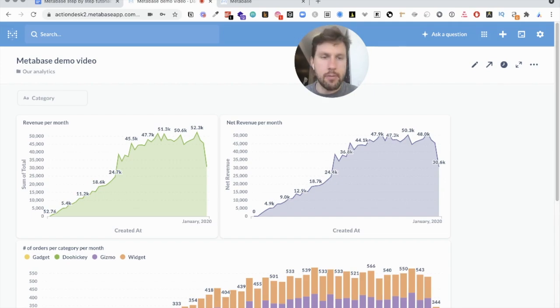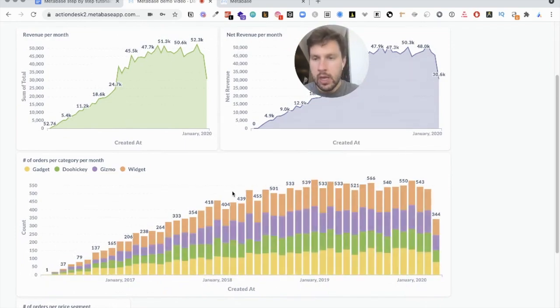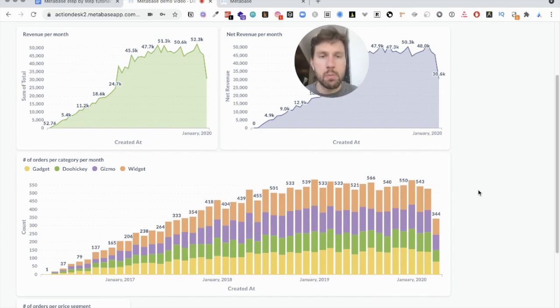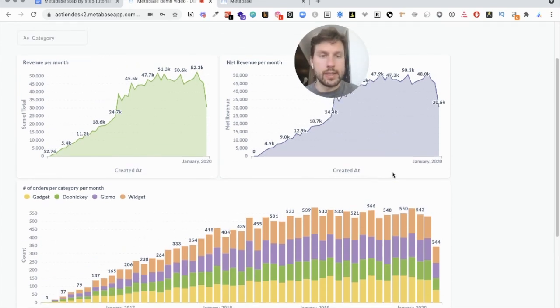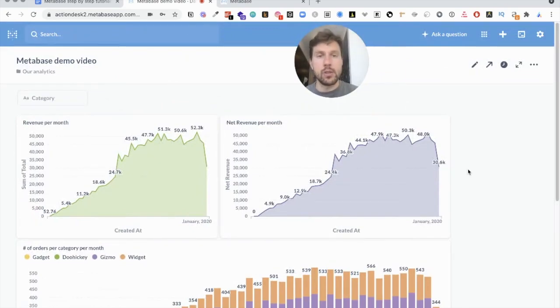I also think that drilling down on the data is not that easy. So, if I'm a user and I'm looking at this and I see my widget category decrease or whatever, and I want to understand why. Was it a product that was out of stock? Was it a price that was too high, so we didn't have as many sales on it? Or it could be 100 different reasons. And if I want to drill down in the data, like I could do maybe in Excel, where I would really see the raw data and play with it, I would not be able to do that easily, unless the person who built the dashboard planned for that case and had all the right questions associated to that. But it is very difficult to do.